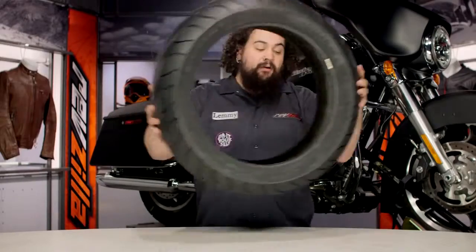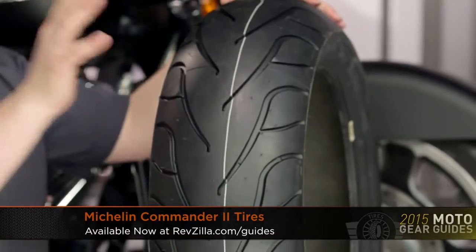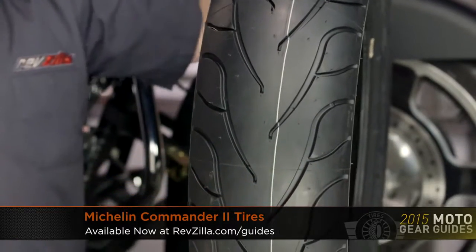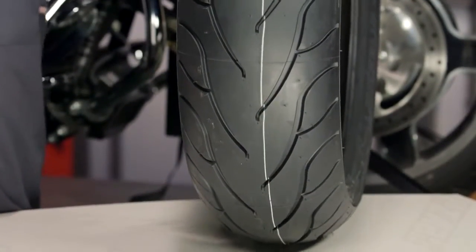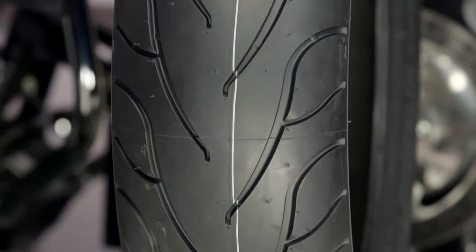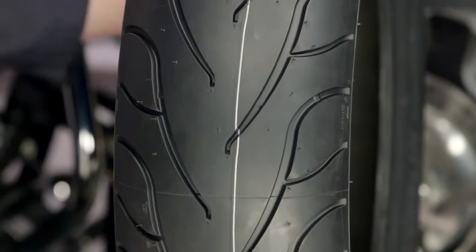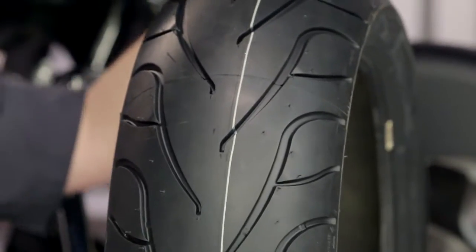And we're moving on now to the Michelin Commander 2. The Commander 2 is a super cool tire for those of you guys riding big bikes, cruisers, HDs. I think for all of us, the old standby has been the M80 Marathon tire. I know I've used a billion of those in some of my old Harleys just trying to get maximum mileage. I'm getting out there, plowing miles down, and all I need is a tire that's gonna put up with the beating. The Commander 2 has pretty much supplanted that.